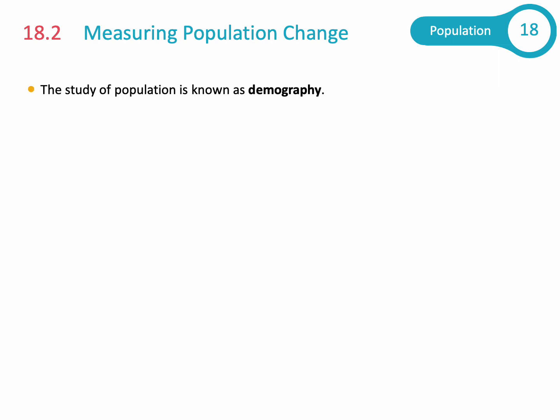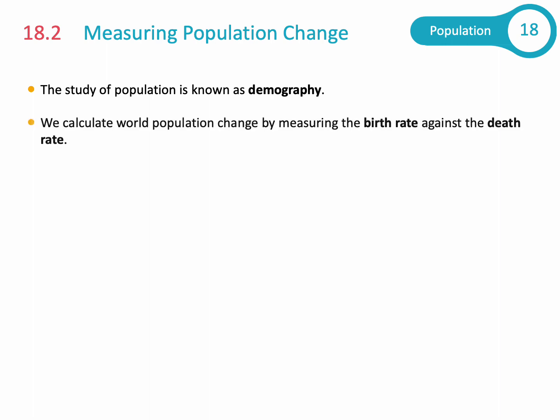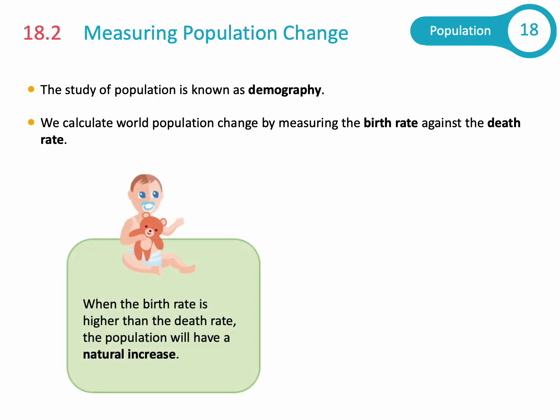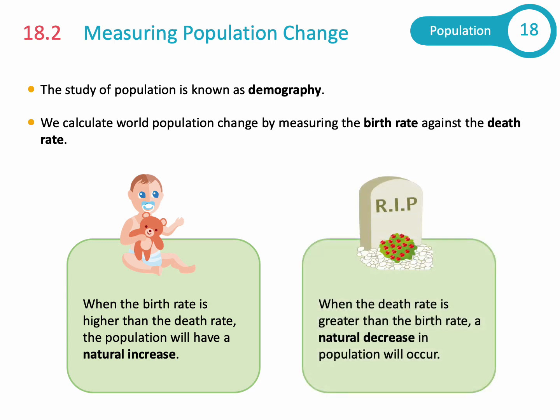So this slide has 5 new terms that are probably new to the students, and they'd be their keywords for the chapter. Again, these are in more detail on the next slide, and that's where they'll define them and put them into their chapter dictionary in their notes copy. But just having a look, it's demography, birth rate and death rate, for which I've included 2 visuals there. So there's obviously the photo of the baby, the birth rate, and then the headstone for death rate. And then you've also got natural increase and natural decrease. But again, these are in more detail on the next slide.